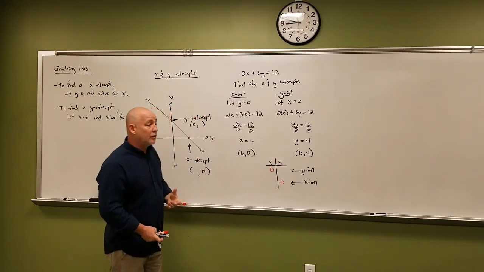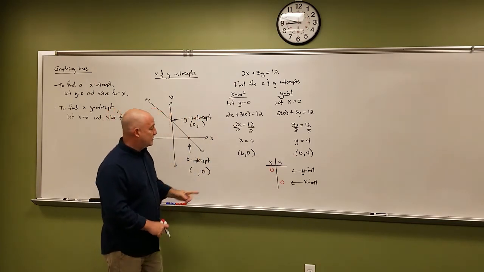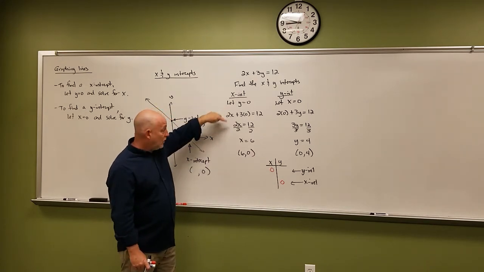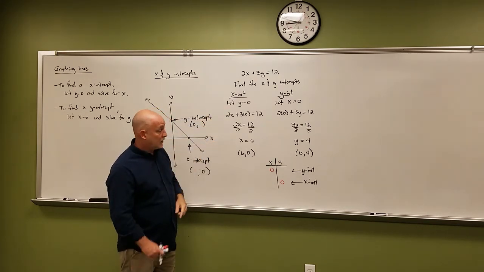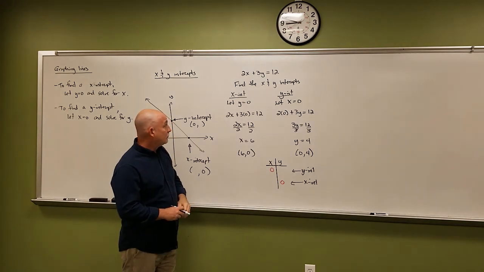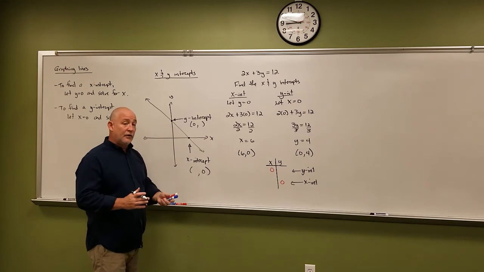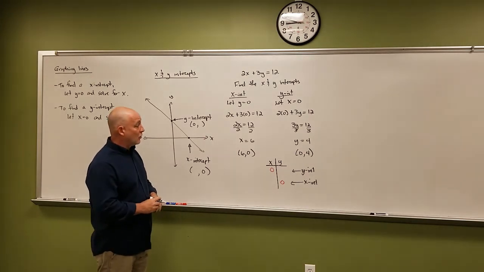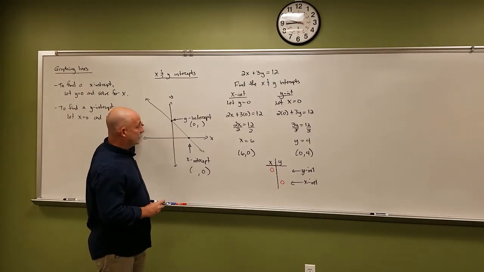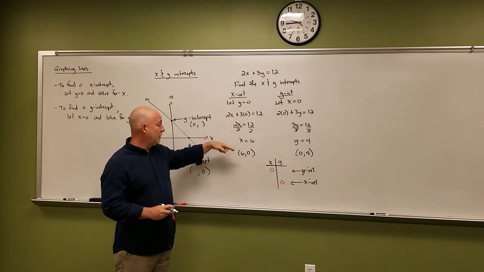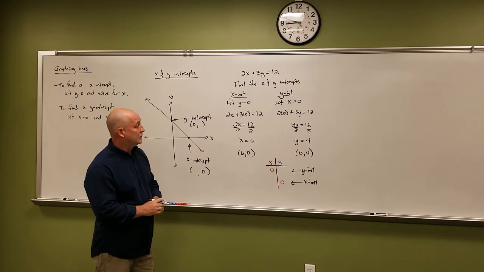And technically, we only need 2 points to draw a line. So this is a very quick, easy way to do it because plugging zeros in really simplifies stuff very quick and very easy to do. So you're always going to have to find x and y intercepts no matter how far you go in math. It's one of the major things that we do in courses. So you memorize these sentences and remember to find the x and y intercept. Just plug the other letter in as 0 and solve, and that will give you your x and y intercepts.